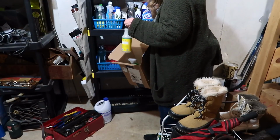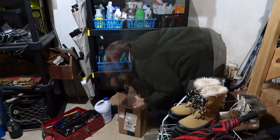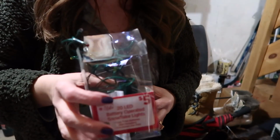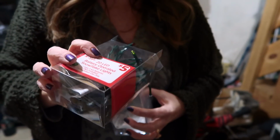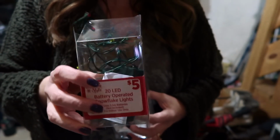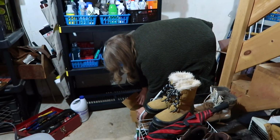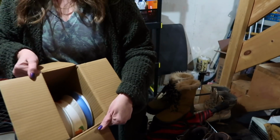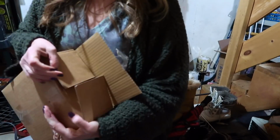These are some cleaners that should have come out. This is a vase that I do often use, so I'll put it with my vases. And then these are just some lights, not really important to me. I think you can get them at like the dollar store. Oh no, they were $5, so it probably came from Dollar General. I think I'm just gonna get rid of these. Oh, okay. These are bowls that I am also getting rid of because I bought a whole new set of dishes, so I don't need this stuff.